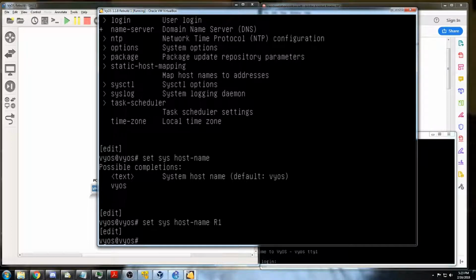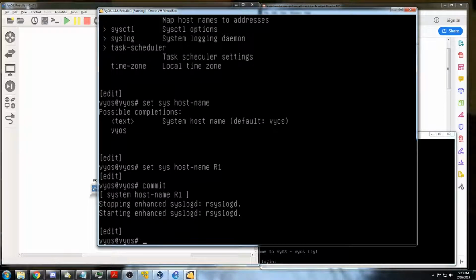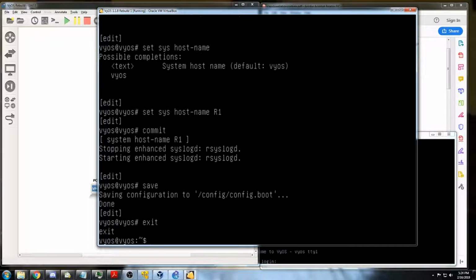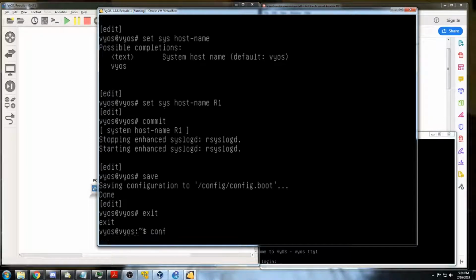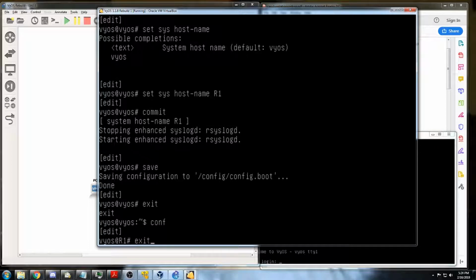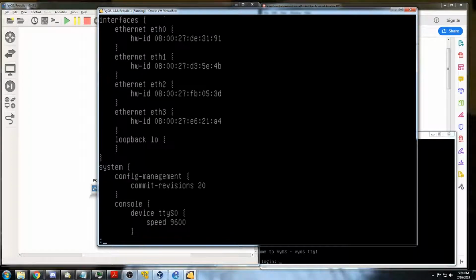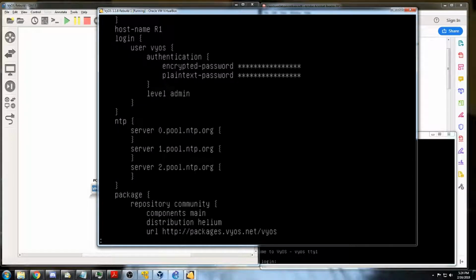What happens here is you have to type commit, and that effectively writes to the running config. Now that doesn't mean that it's saved to the configuration file. That requires the save command, and that writes it to config.boot. Now this is one of the oddities about VyOS. You can't see that I've changed the host name right away, so let's drop back into the user shell, and once you go back to the configuration shell, there it is. I don't know why that is, but if you do a show config, we should be able to find it somewhere in here. Interfaces console hostname R1. Right up there.